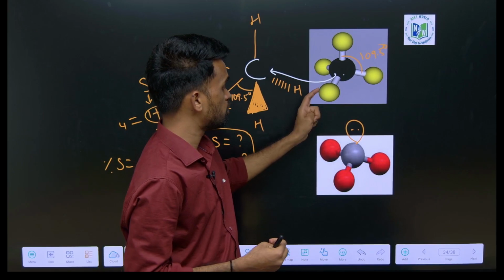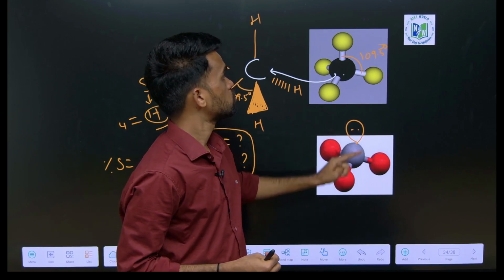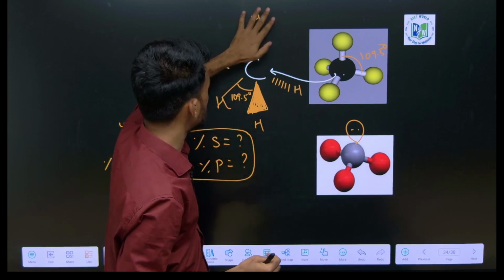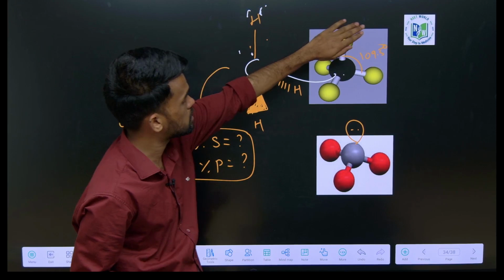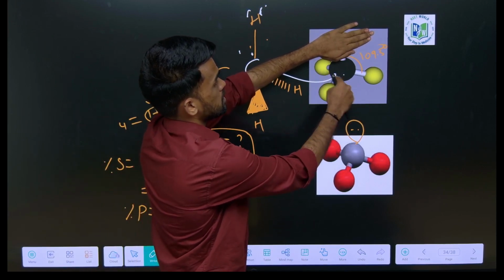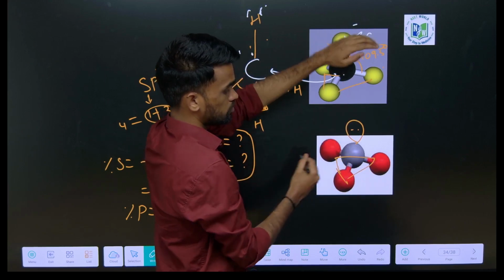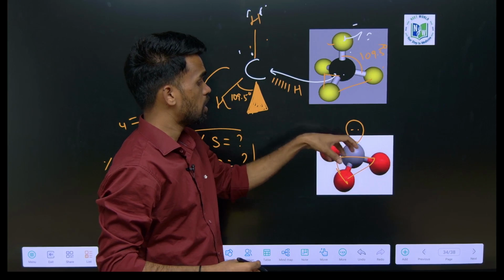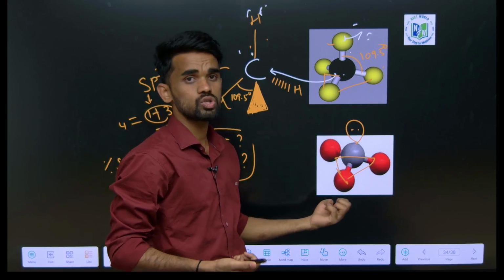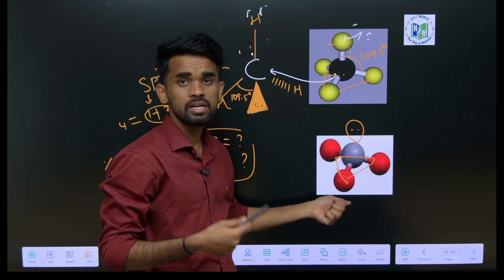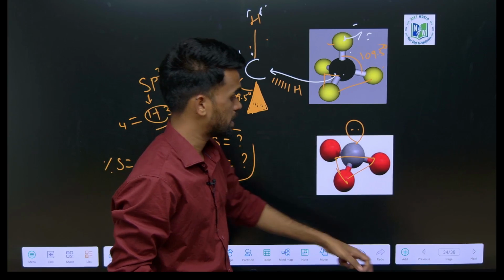Now the shape of the molecule is changed. So here it is tetrahedral, now it is becoming pyramidal shape. See, just remove this or just remove this. What is the shape? We can say this is like a pyramid now. See, this is a pyramid now. So in that case, what happens to its bond angle and how it varies from here to here? We are going to learn that in the next class.